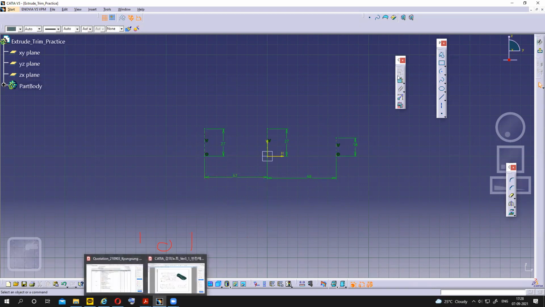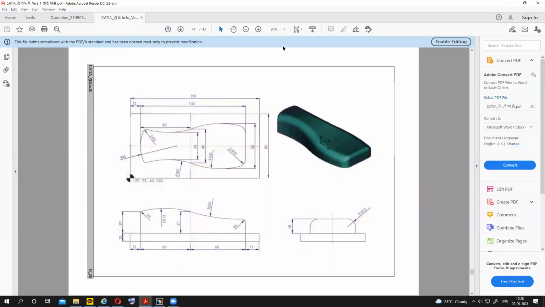Next, what to do? I have to make this curve. You can use circle R, because this one is radius R 120, meaning the radius of this curve is 120 millimeter. You can use circle or arc. Arc is the easy one. With a circle we have to trim later again.